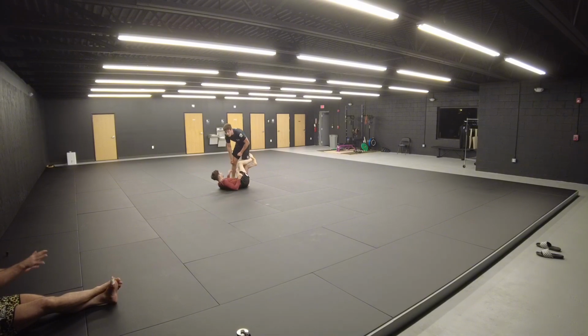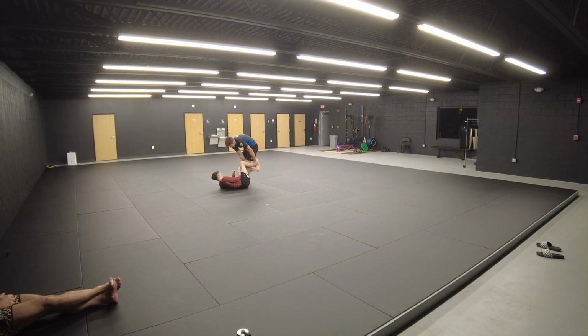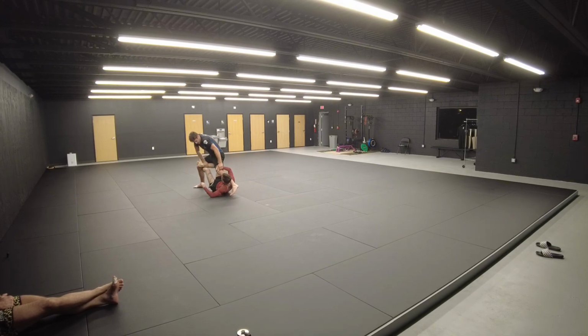TJ, start with your hands on Ryan's ankles. Don't let the bottoms or tops of his feet touch you while keeping his back on the mat. No matter how innocuous the connection seems, do not let his feet touch you. Let's try to step between his legs.